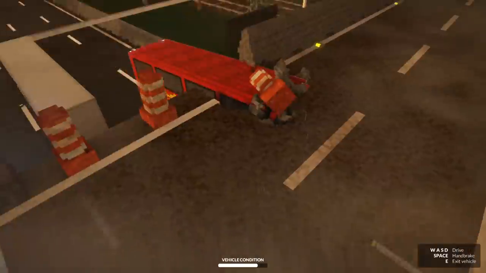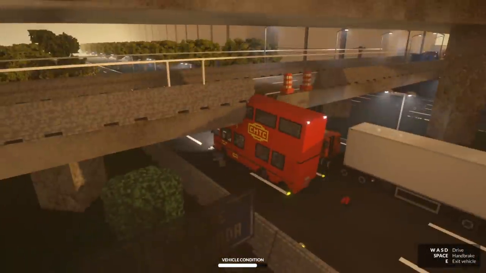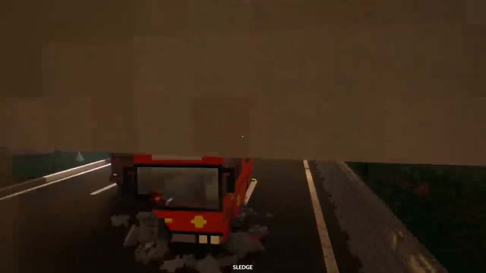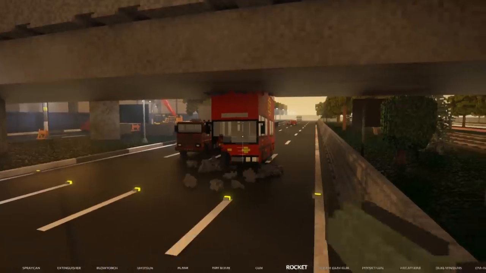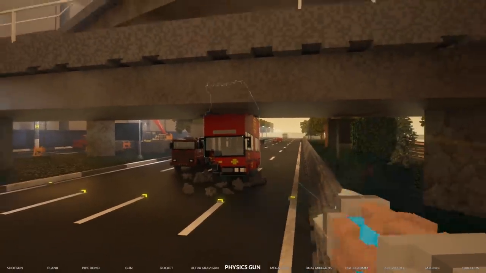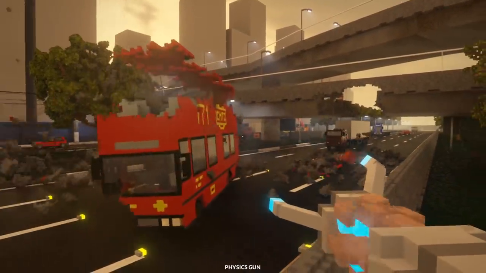Oh, hold on. We're slowly peeling through the road. You know, it looks like there's some construction going on. We totally screwed that up. Hey, it doesn't have enough oomph power to get through. You know, when in doubt, pull the physics gun out, and then we'll just go... There we go. We've made it to our destination.